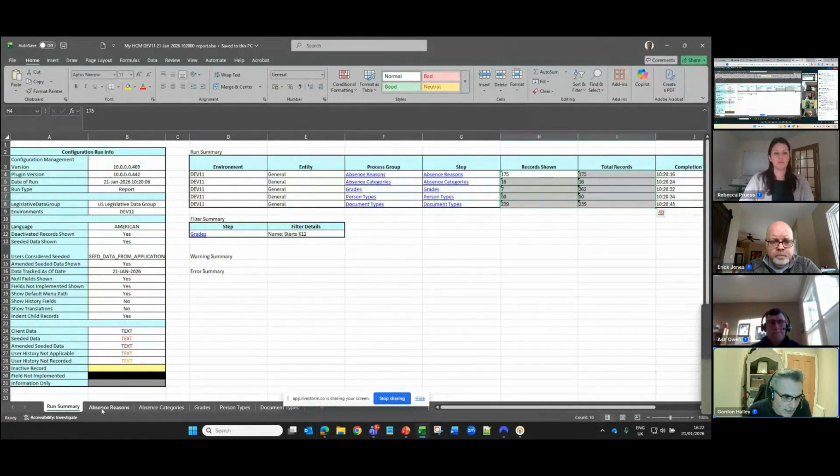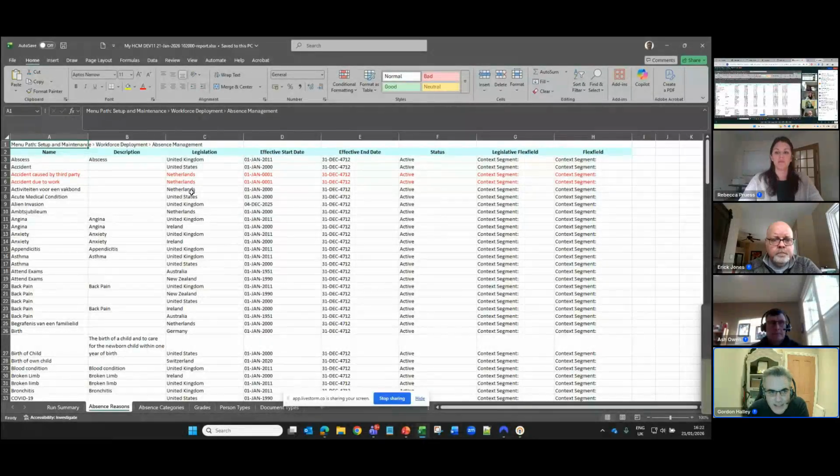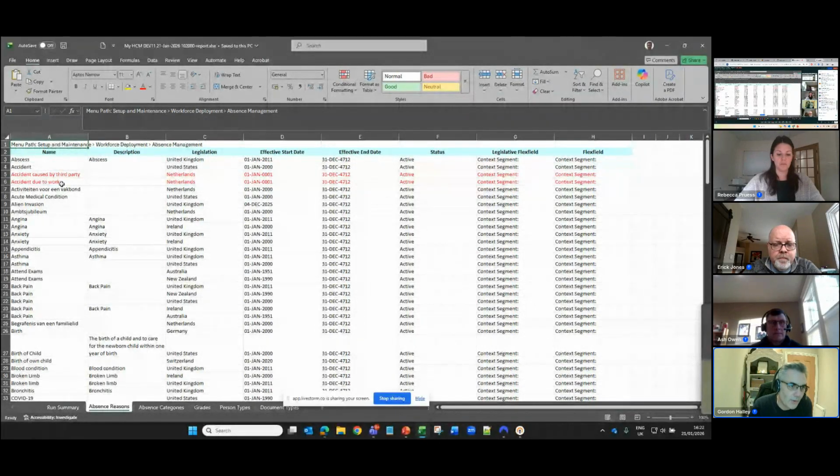Again, if I have a quick look at the actual detail generated, this is just a standard extract. So we've got the default menu path. I tend to like to include that when I run things. So if you're working in an area of cloud you're not that familiar with, that can be a useful way to understand where to navigate within cloud to find it.